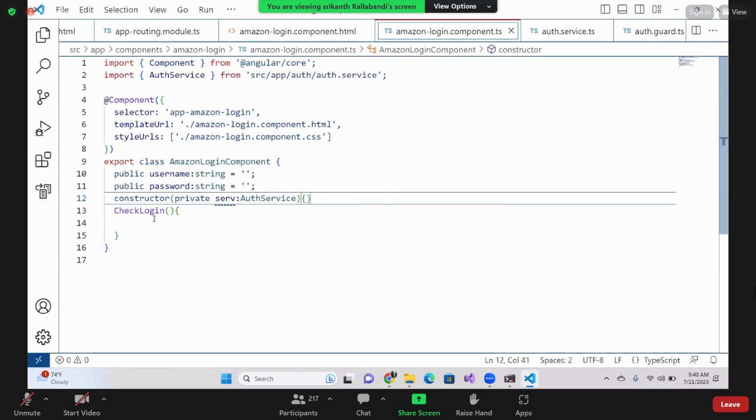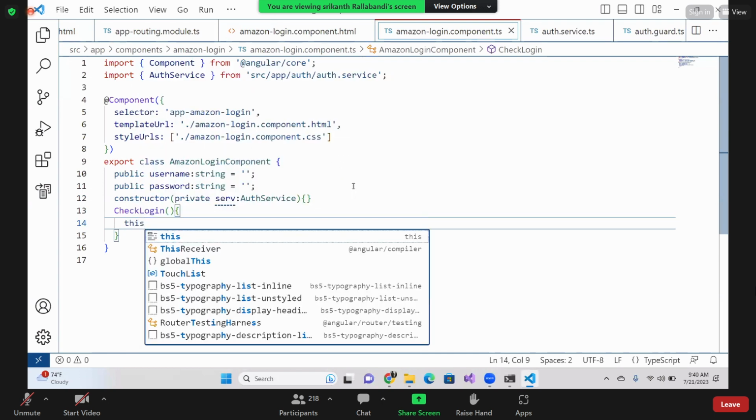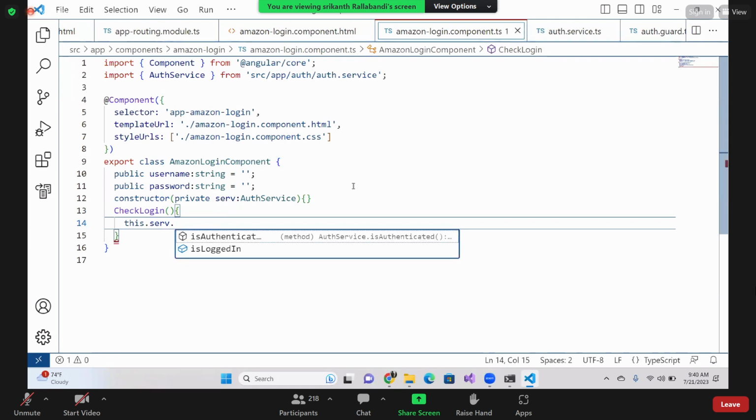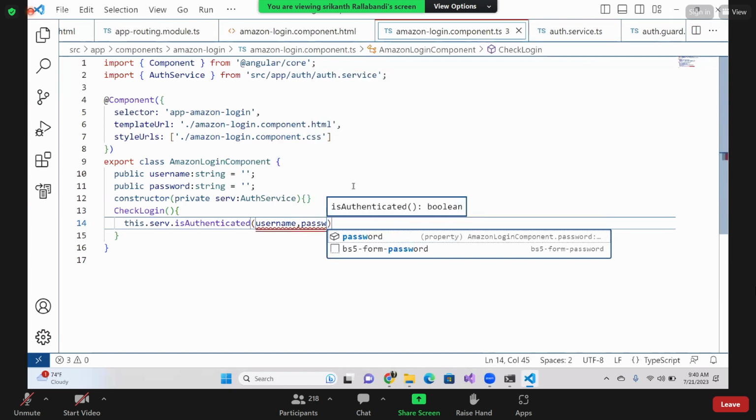When the user clicks on the login, I'm going to write something like this dot service dot. I have isAuthenticated available. I'm going to get that particular value by passing the username and then the password that we are getting.